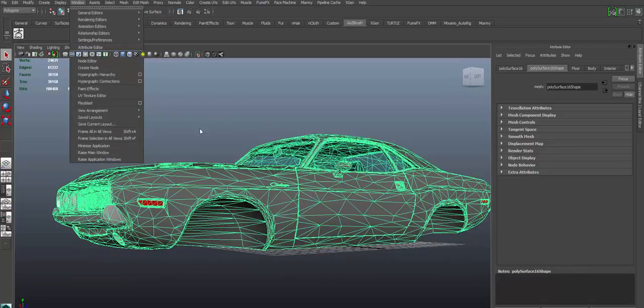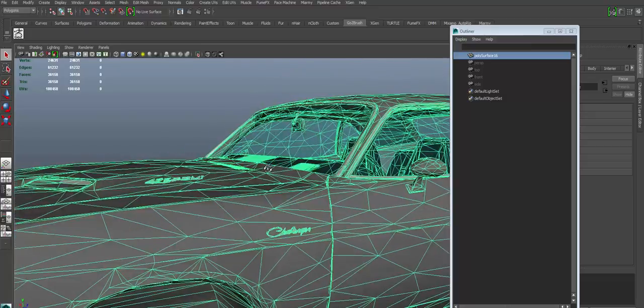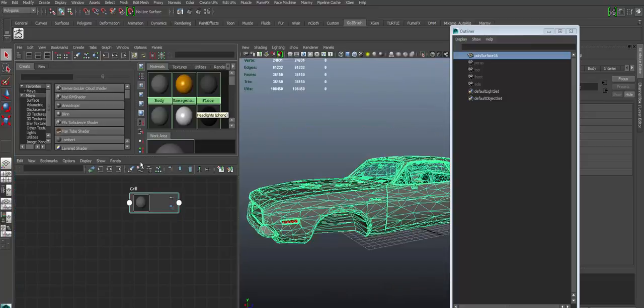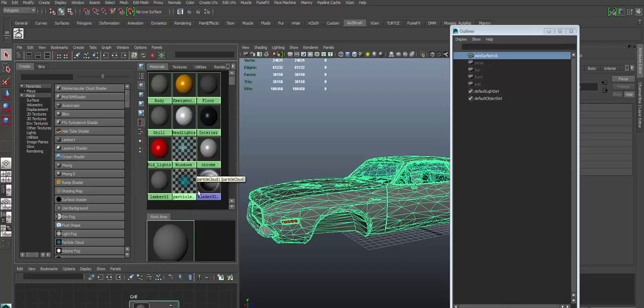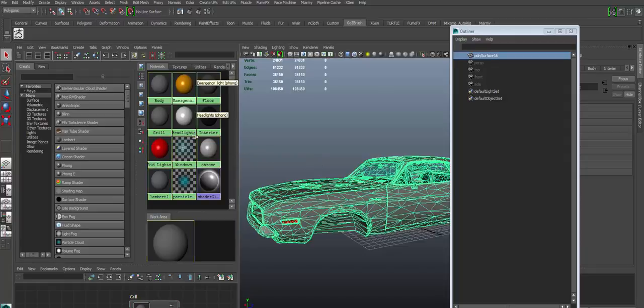It still looks pretty decent. I'm going to bring out the outliner. So another requirement this thing needs is that it's going to have to have multiple textures, which I've done. It's got multiple textures. And I named it the way it is because it's going to get convoluted. If you don't, you're not going to understand what these things mean when it goes into the game engine. So I just wanted to make that clear. Name your materials exactly what they're going to be.